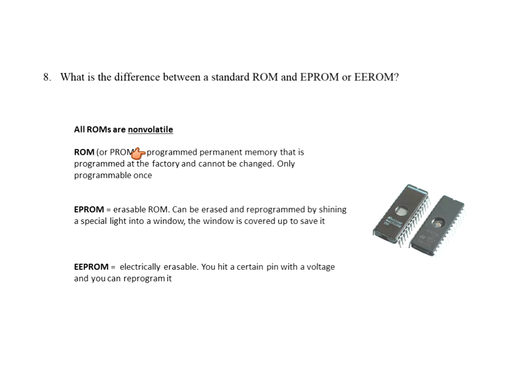It's only programmable once. Your computer chip that starts up your computer is a ROM. You never want that to be erased because you want it to start up every time. If you accidentally erase the ROM, your computer wouldn't start. You don't want to do that. So ROM is actually a short form for PROM, which means programmable at the factory ROM.